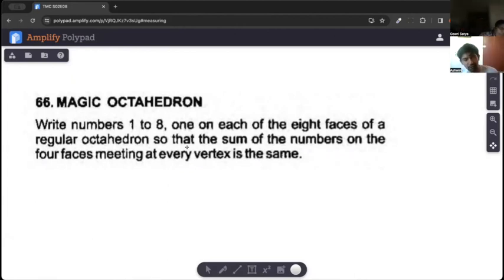Yeah, I'm trying to solve this without making the octahedron. So I suppose the first step is figuring out what that constant sum is. So the sum should be 18. Sum should be 18, yeah. I also got that the sum should be 18. 6 times the sum by 3 should be 36. So 2 times the sum should be 36. So the sum should be 18 now.